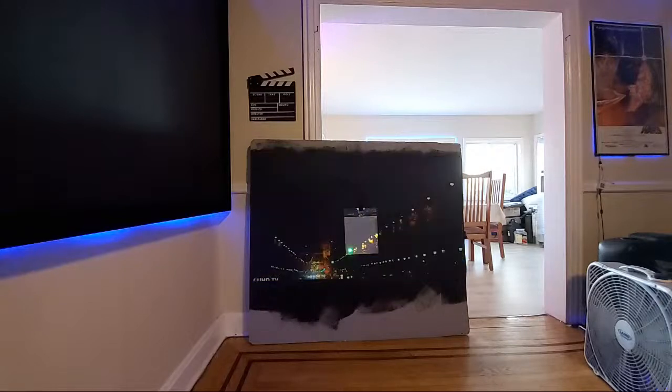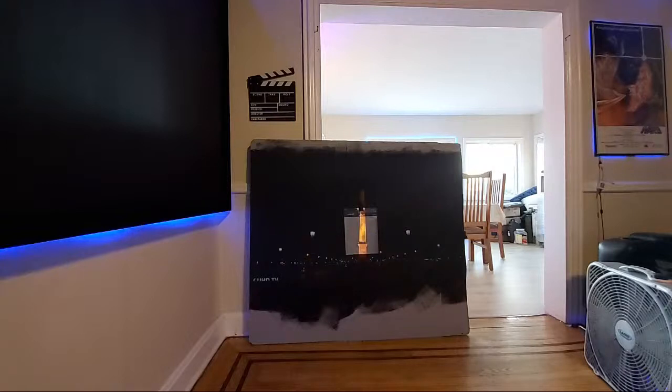Ultra short throws, I've explained to people, if you don't think your walls are perfectly flat, how you find that out? Take an ultra short throw and throw it against your wall. If your walls are crooked, the image is going to come out crooked on an ultra short throw. So for ultra short throws, that surface has to be perfectly flat.